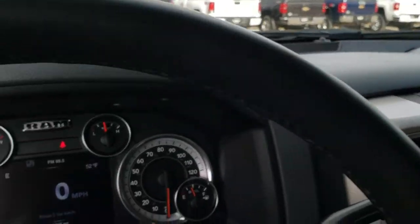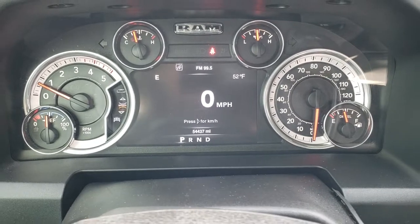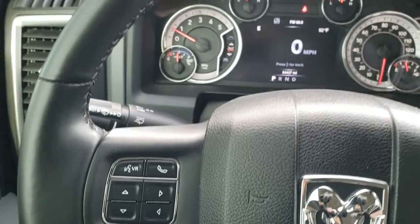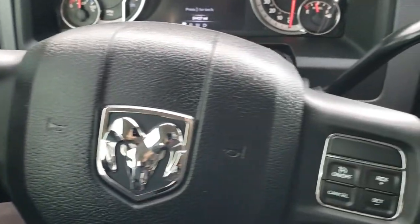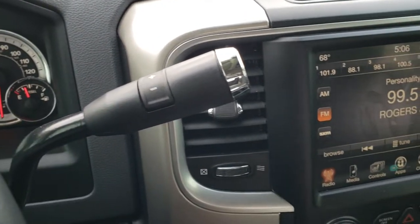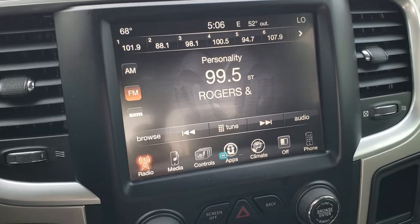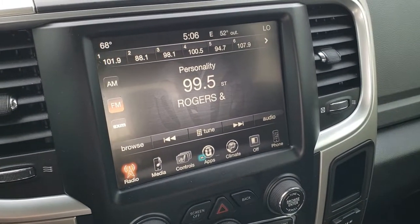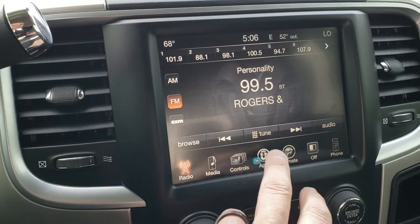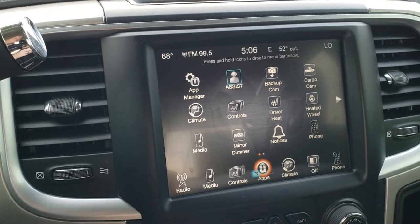As we hop inside the truck, you can see that this one has 54,437 miles. It gives you a digital speedometer, outside temp and compass display, and that instrument cluster is extremely clean. It comes with a heated leather-wrapped steering wheel, cruise controls on the right, Bluetooth and information center controls on the left, and audio controls on the back of the steering wheel. The six-speed automatic transmission with the optional tap shift. This one has the 8.4 3C radio, giving you AM, FM, and Sirius XM radio capabilities. You also get a CD player, and what's cool about this radio is that you can add navigation for $595 right here at our store — talk to your sales professional for more details.